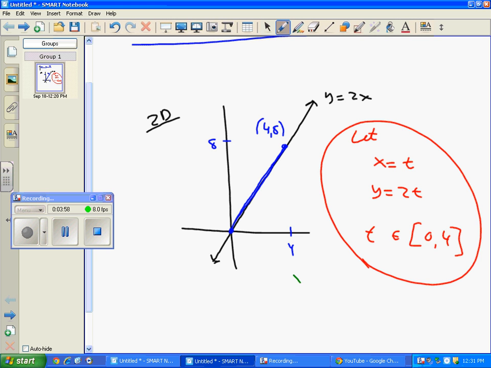I'm going to make a new equation, quote unquote, in green. x equals t, y equals 2t, and t is going to be a member of the set negative infinity to infinity. In that case, now I'll get the green line to match up with our old friend. No problem. So that's called the parametric form of a two-dimensional line. You've done that plenty of times.